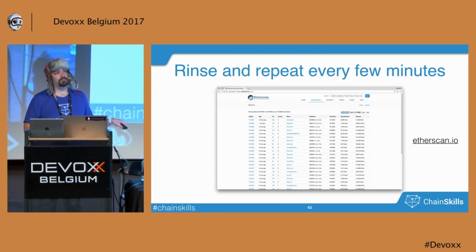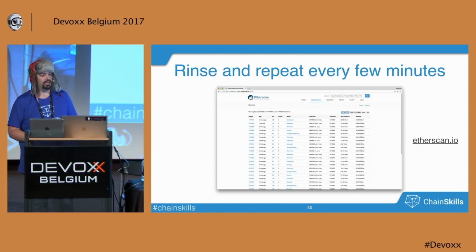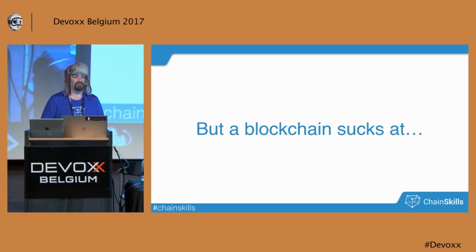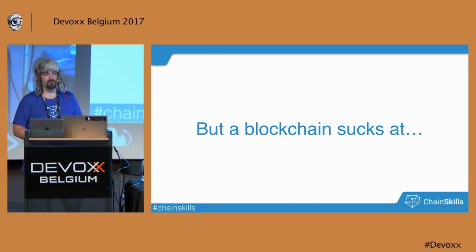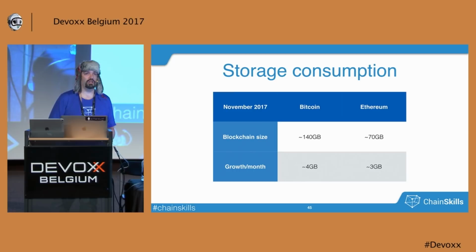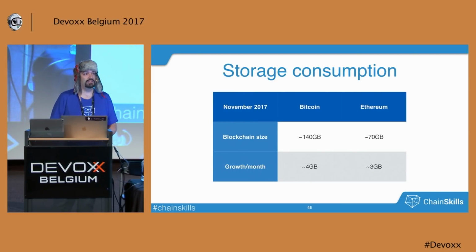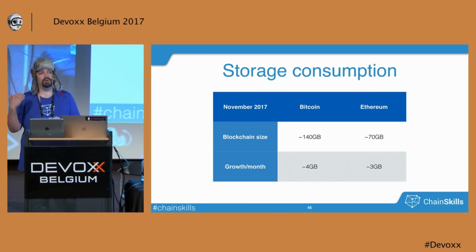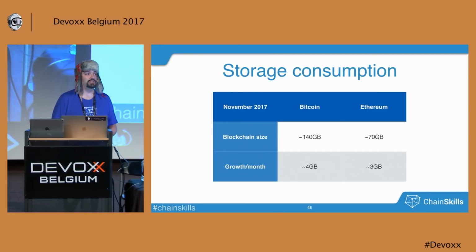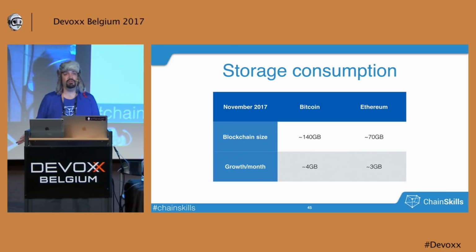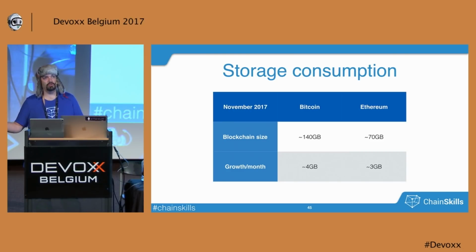Before we dive into the real blockchain, again, we just want to emphasize a few things that blockchains are not very good at. So if you want to run a blockchain on a small device, think again, because, of course, as we said, every transaction is appended to the distributed ledger that everybody has a copy of. So it grows and grows and grows.